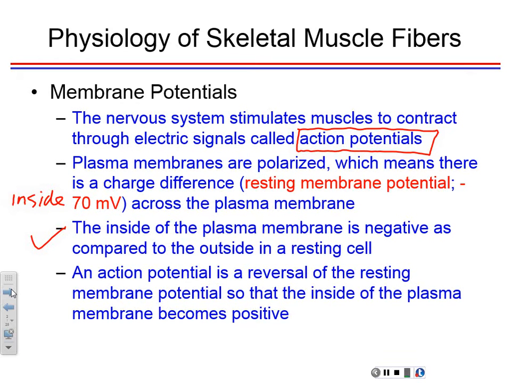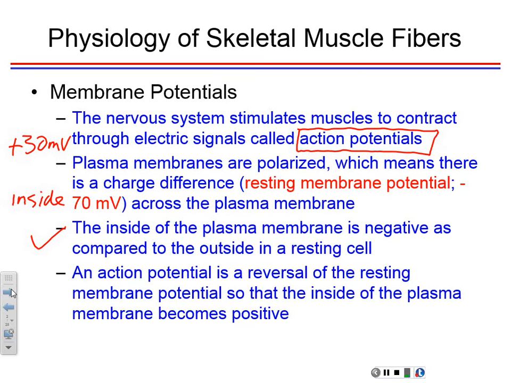All right. So if it's plus 30, what does that mean? Plus 30 millivolts means what's happening at the membrane potential here? Yes, more negative on the outside. So an action potential is a reversal of the resting potential. An action potential happens when positive ions rush into the cell, make it more positive this time, and the outside becomes more negative. And then it's reversed and it keeps going like that, and that's how the action potential is propagated.